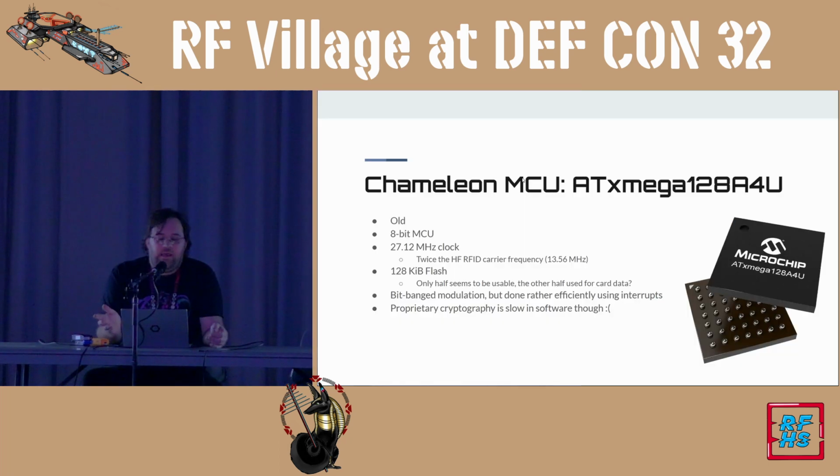So the hardware on it. The Chameleon originally was designed ages ago, much older than the Tiny. The Tiny was just sort of the very latest version of it. It was based around this ATXmega128A4U chip, which is old. It's an 8-bit AVR. They clocked it at 27.12 megahertz, which isn't the fastest that you can clock this chip at, but it is a nice multiple of the 13.56 megahertz carrier frequency that high frequency RF runs at. So 2 times. Very convenient for doing this sort of stuff, because it was basically just bit banging the modulation.